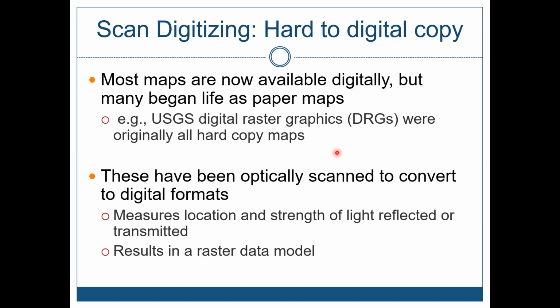Now, something to think about with digital raster graphics or other types of digital images is that when anything's converted to that kind of digital format, like an image that you might take on your camera, it is basically going to come as a raster data model because essentially it's pixelated. So if you scan an old image or scan a map into a computer system, it essentially creates a pixelated image out of that, and results in raster data. We'll talk about that in just a little bit too, and some ways that you can convert raster data to vector data if you need to.